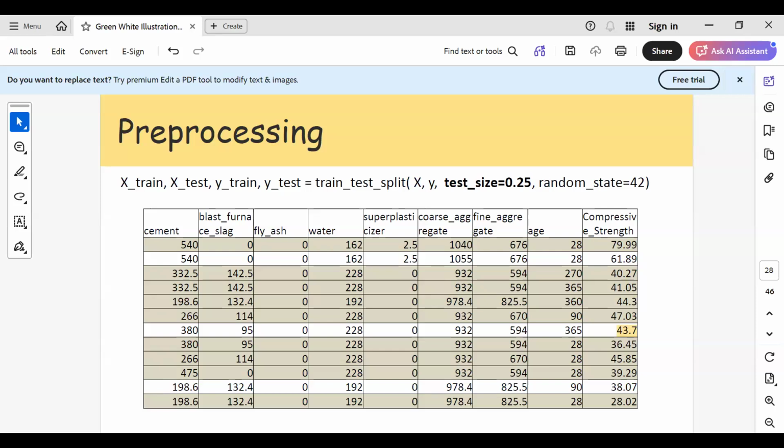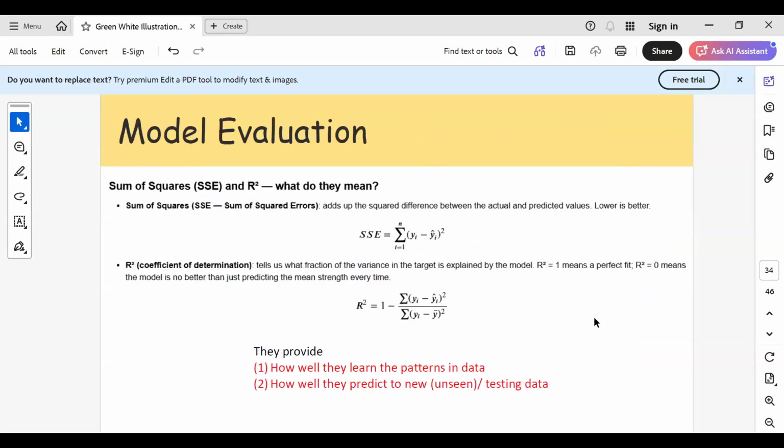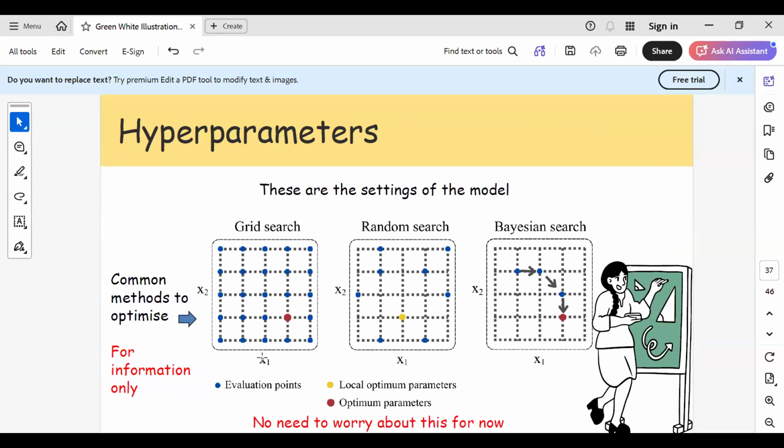And it doesn't mean that k is the only hyperparameter. Let's say distance too, then you need to optimize two. So for that case, we use these methods. Let's say you have two hyperparameters to optimize.